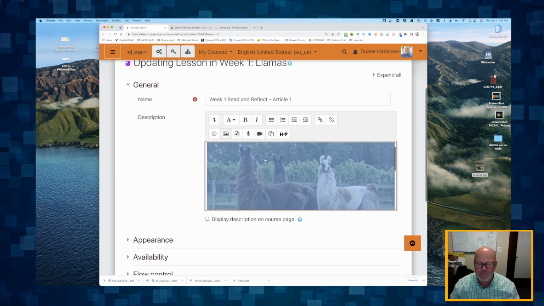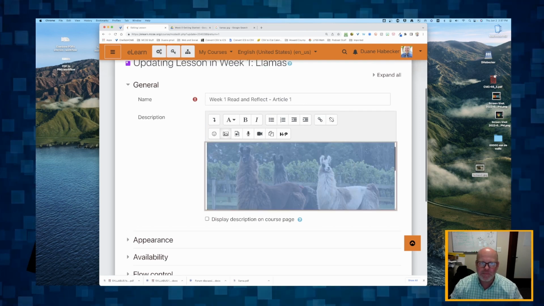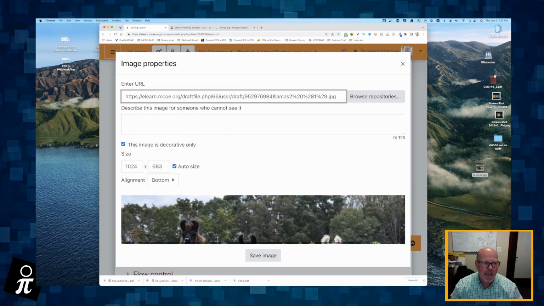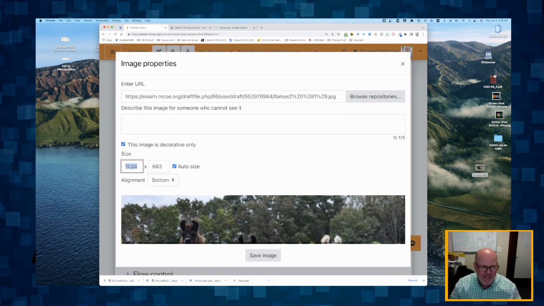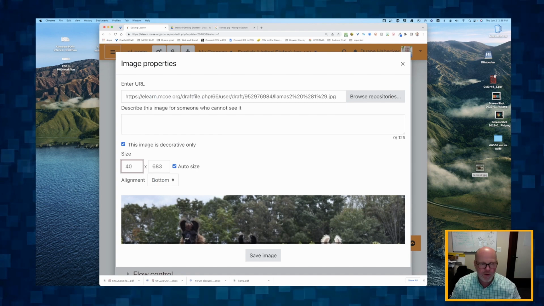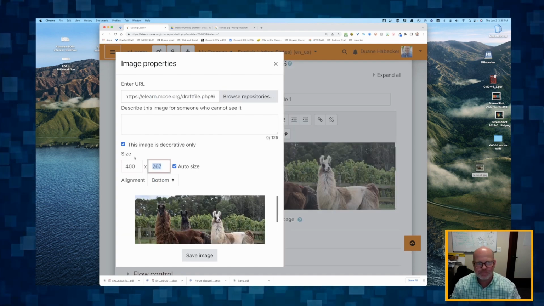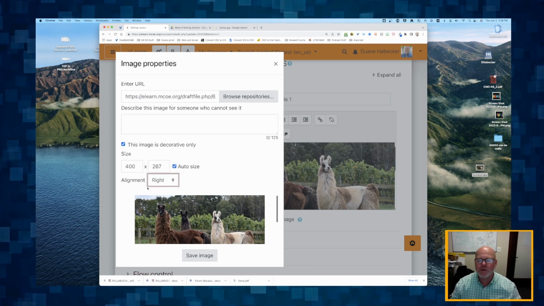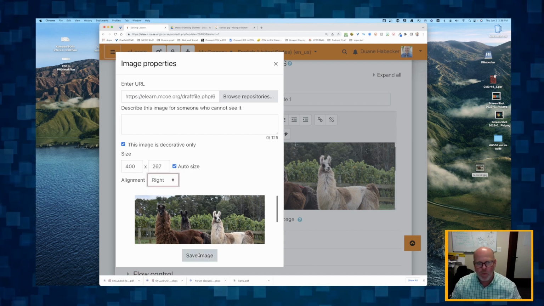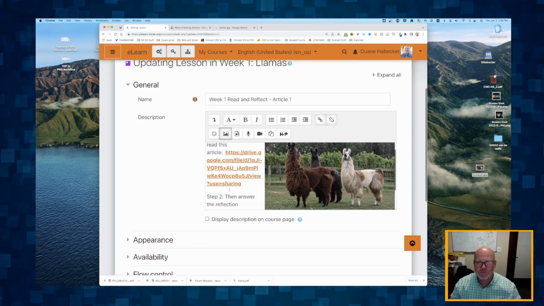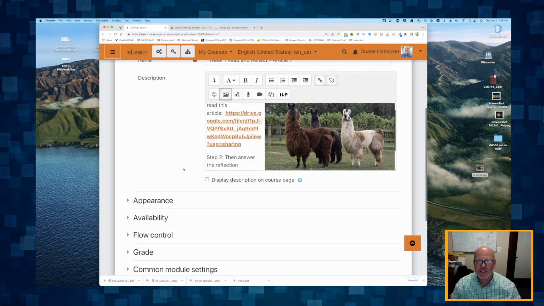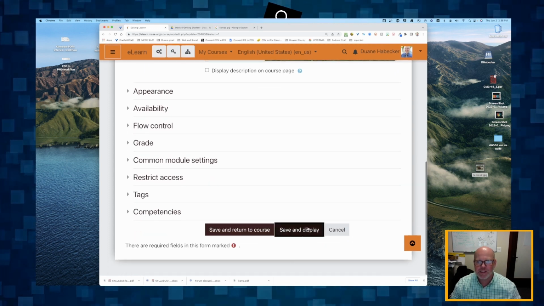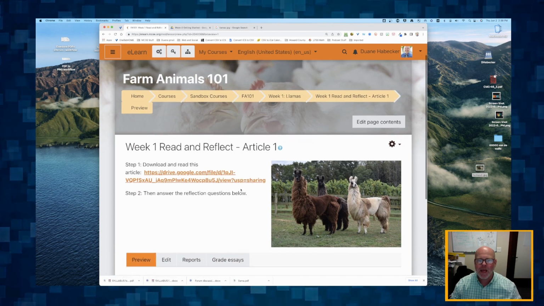But this time, I'm going to click once on it and make the image rather small, let's say 400 pixels wide. This time, I'm going to align it to the right. Now, when I click Save Image, see what it's doing? I'm going to click Save and Display, and there it is.